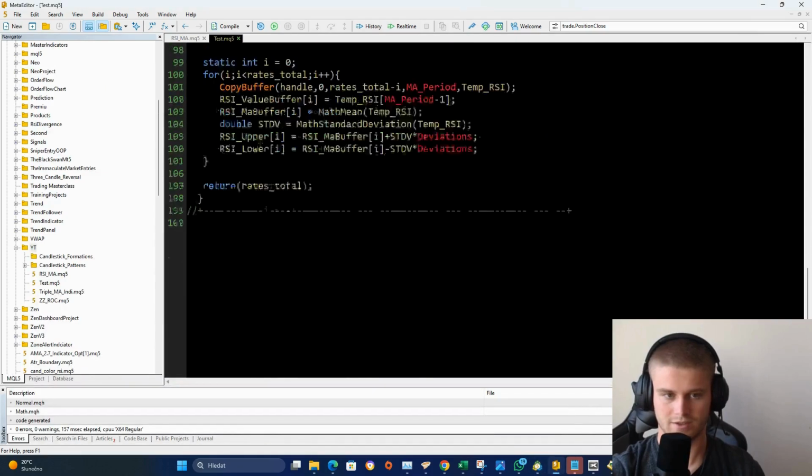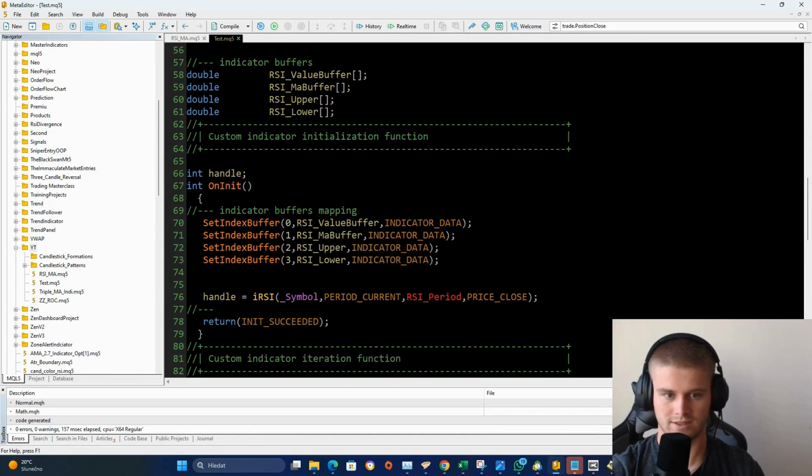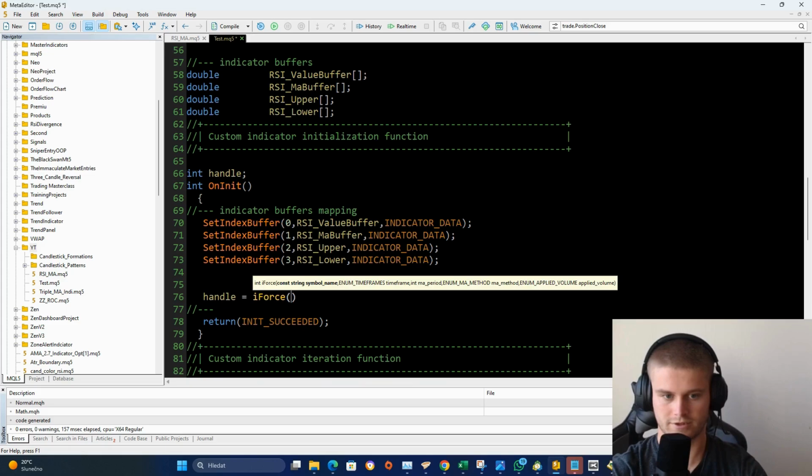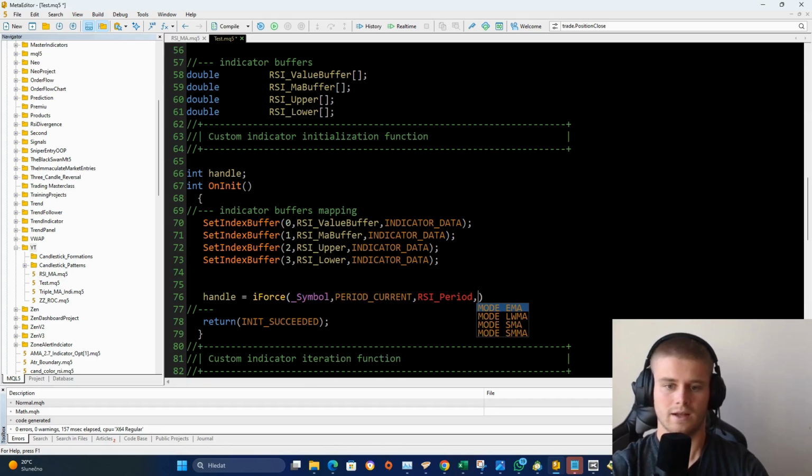Okay. So what I have to do is go here and change the indicator, of course, and otherwise the rest is the same. So iForce, symbol, period, current. I won't change the names of those inputs. Obviously, I don't want to call this RSI period since this is for force index, but it really doesn't matter now.